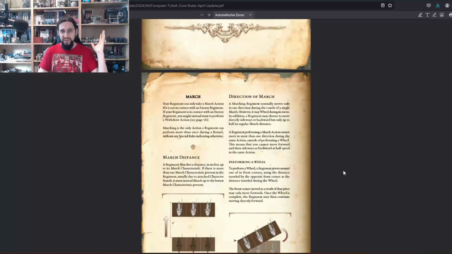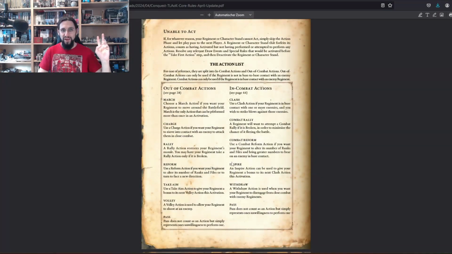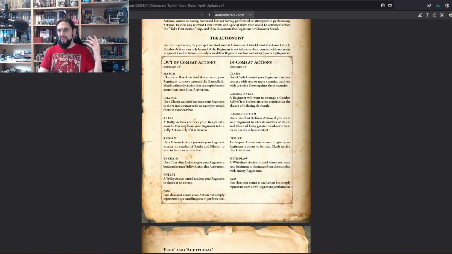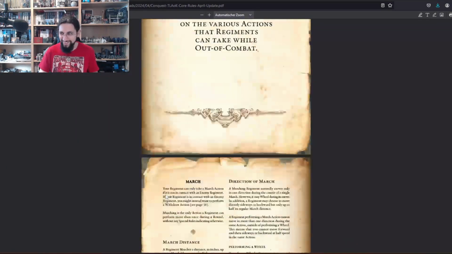We have here all of the things we had in chapter 2, by the way. Here's the action list. We have march, charge, rally, reform, take aim and shoot, and of course pass. Pass is the one that I personally think I don't have to explain to you, because it's your turn again. So the first action is, of course, march.